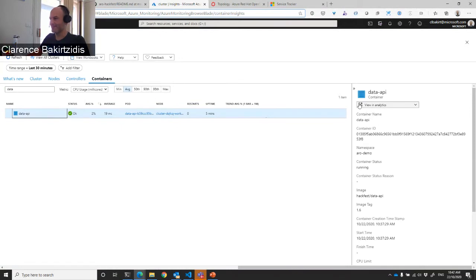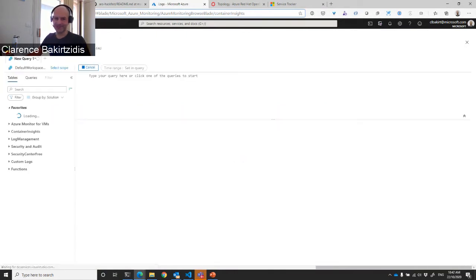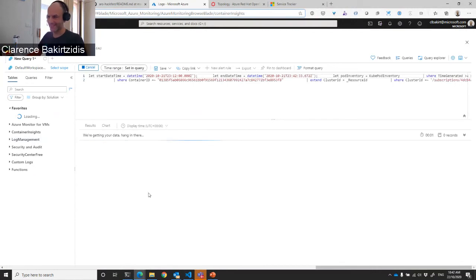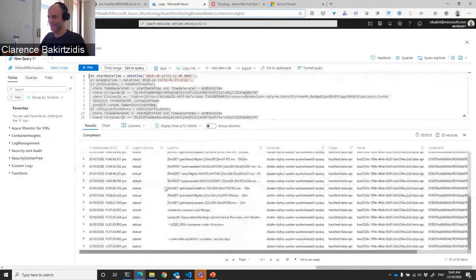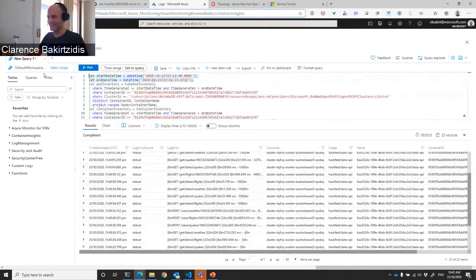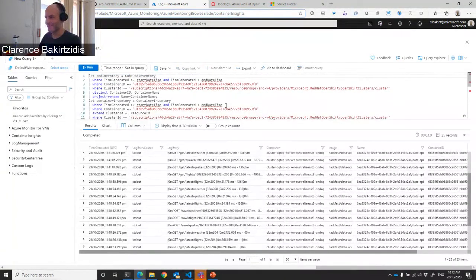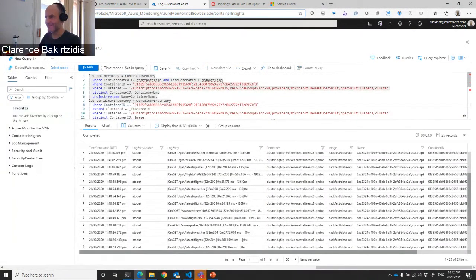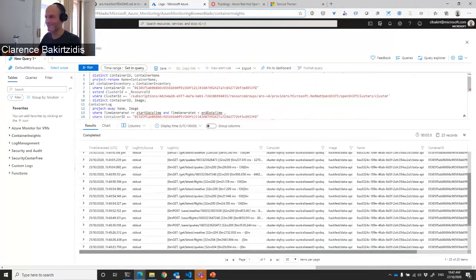I'm just going to show you one more thing. So the data API. Now at the moment, this integration is still in preview, so you can expect to see more features in the future. At the moment, it's a bit limited, but I just want to show that we can get access to the container logs. And then, for example, I'm just going to delete this fairly complicated query to not have the date time in there.